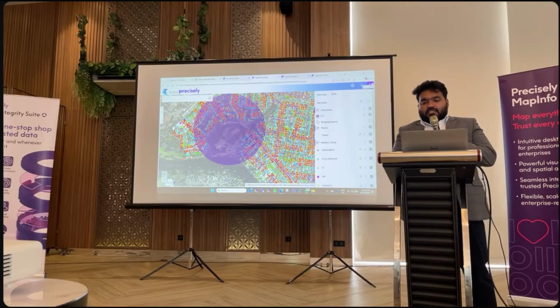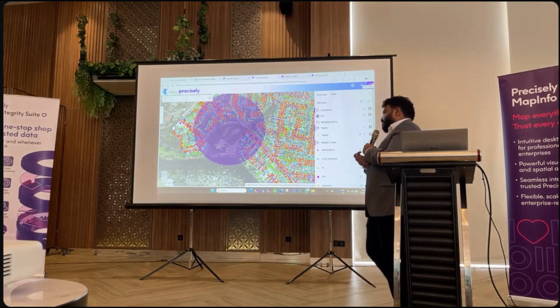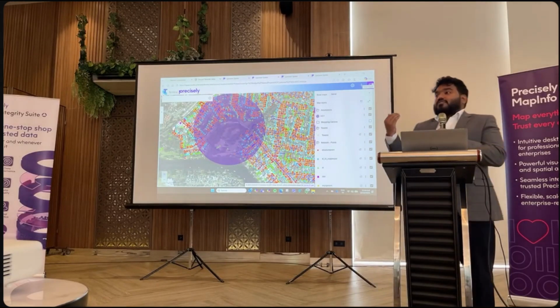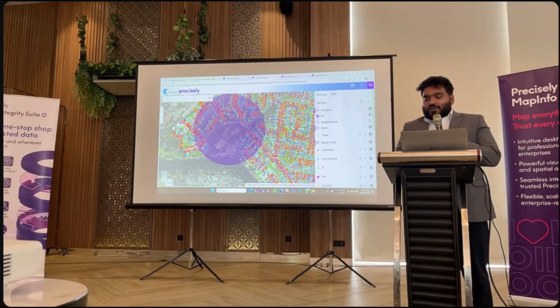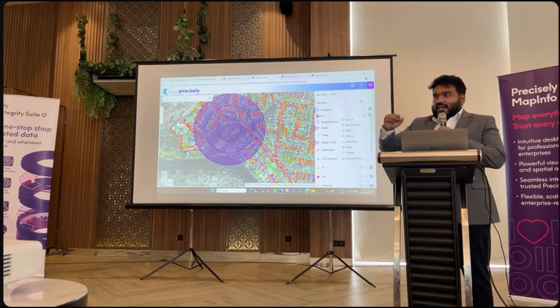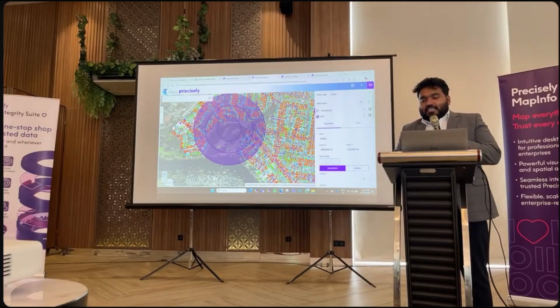so I want to analyze. So this is the customer location, and I want to know, or if this is the proposed site. Now I wanted to understand, are there any infrastructure available within a 3 kilometer radius, 2 kilometer radius, 5 kilometer radius? You can do all that analysis here. For example, instead of meters, I want to change to kilometers.